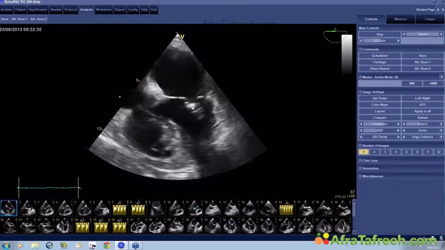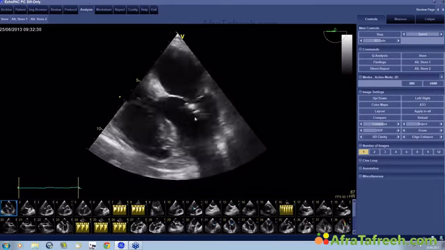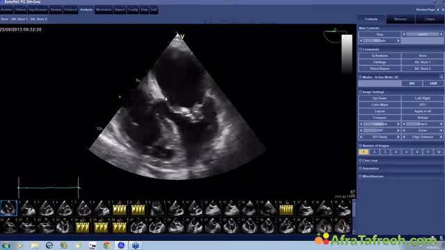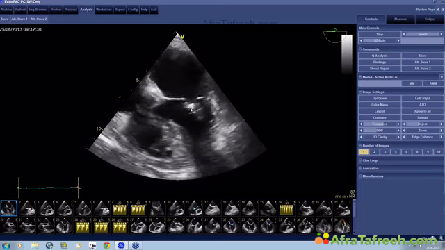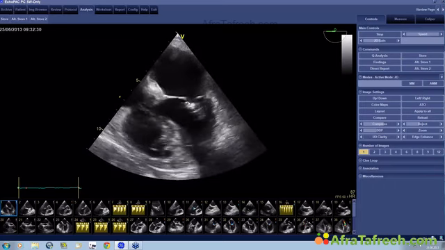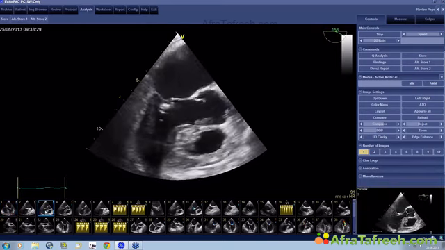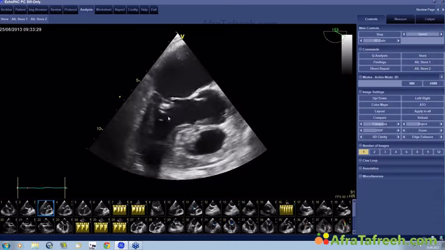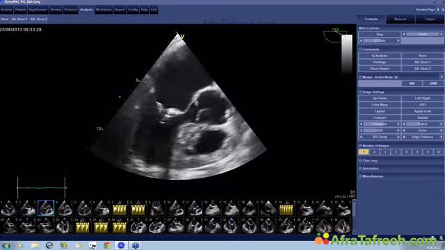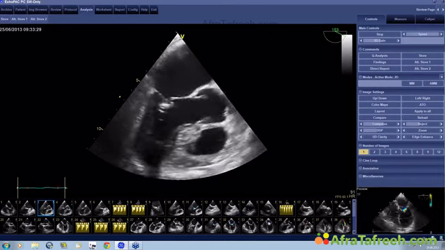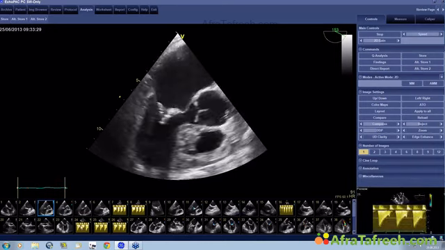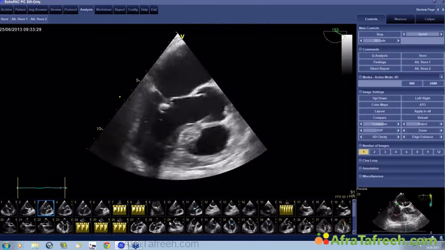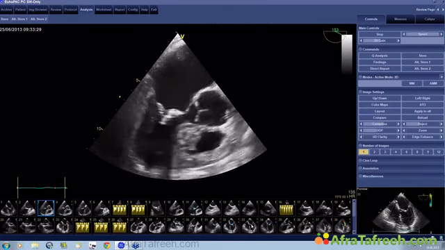So this is the image that we had when we started out. You can clearly see again that the mobility is okay. You can see that there's marked thickening of the valve. There's calcification here. Again, the mobility of the valve is probably the best thing here. And if we look at all the different factors, another issue to look at is the calcification in the commissural regions, which was also there. I just can't show you this here now.